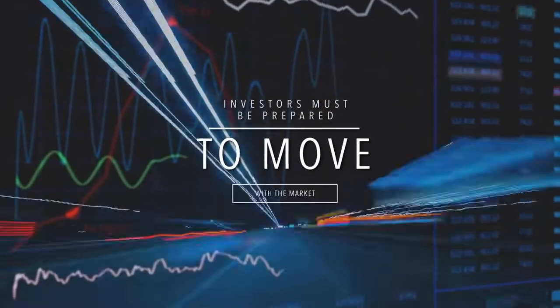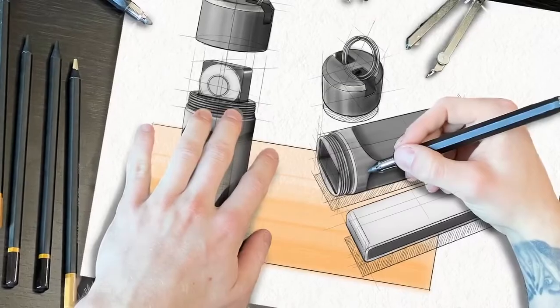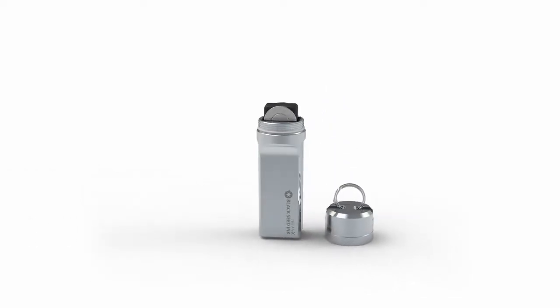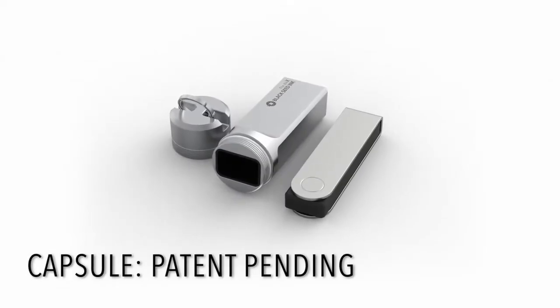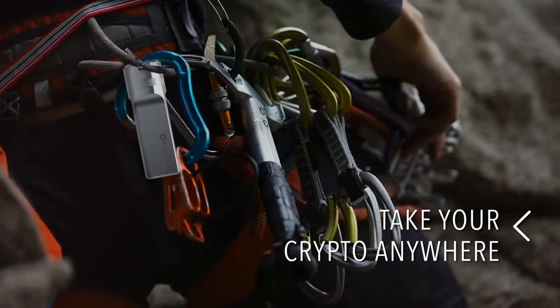In this space, investors must be prepared to move with the market. The first in this trifecta series is the Alex. With its unique cylindric patent-pending design, the Alex pledges to protect your ledger hardware wallet using a waterproof TC4-grade titanium capsule. It is as beautiful as it is indestructible and most befitting of the prize inside. Take your crypto anywhere, from a deep sea dive to the summit of Mount Everest.